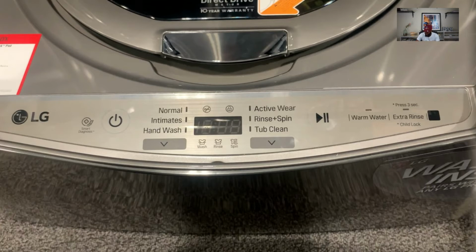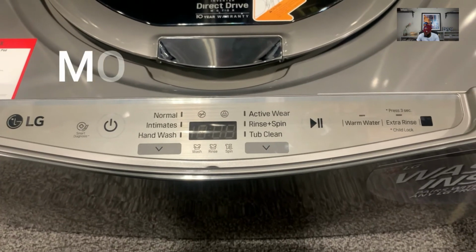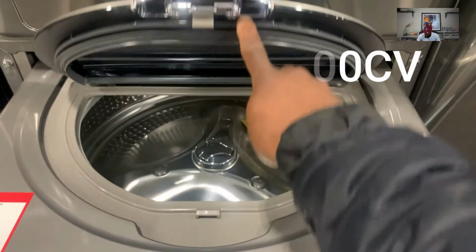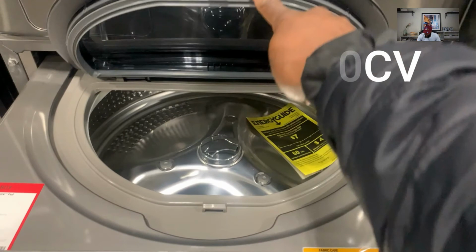Let's see what else we got here so we can dive into some of the stuff. I might have to look up some stuff on this pedestal just to see if there's anything. So that's the lid. You lift up the lid so that you can put stuff in there. There's not a lot you can put in there, so I'm not gonna front and act like you can put a real full load in there.